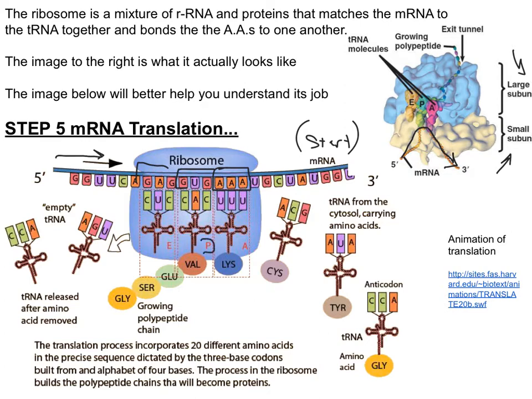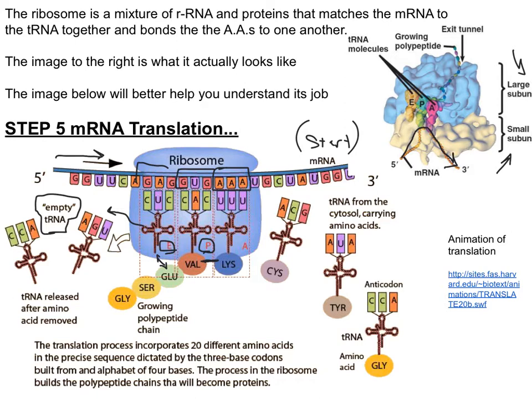So you remember we talked about peptide bonds. The peptide bond between the amino acids forms here. And then finally the E site, which stands for exit. And at that point, you have a break between the amino acid and the tRNA. The empty tRNA leaves, goes back to the tRNA transferase to get a new amino acid, and then the cycle continues.